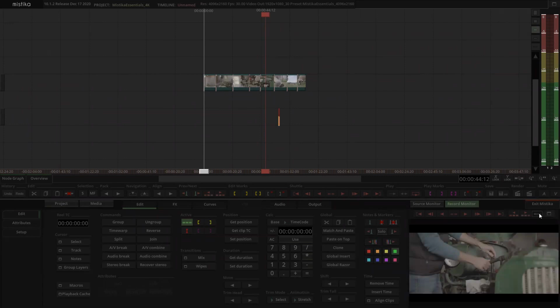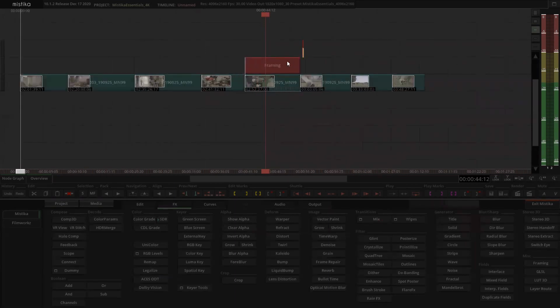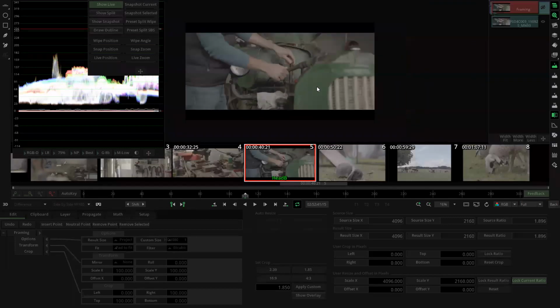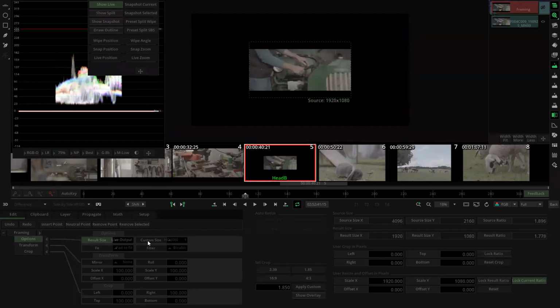So how we're going to fix that in Mistika is by using the framing effect, okay? And here in the framing effect right now, I have the option here of the result size that goes to live output.